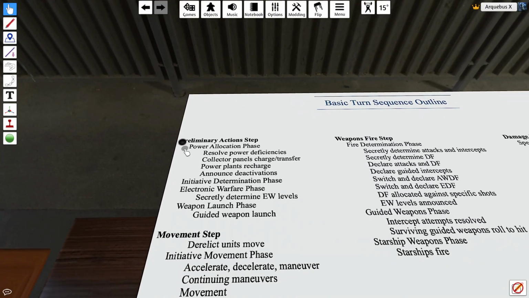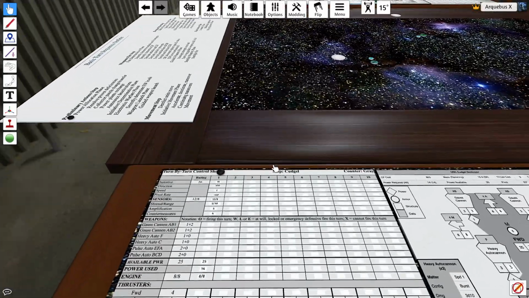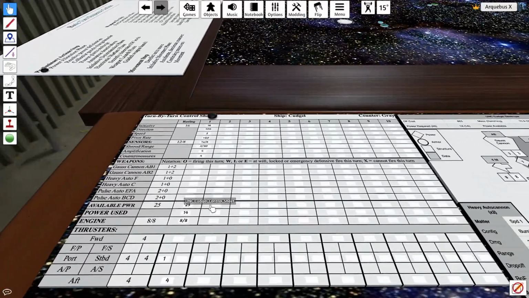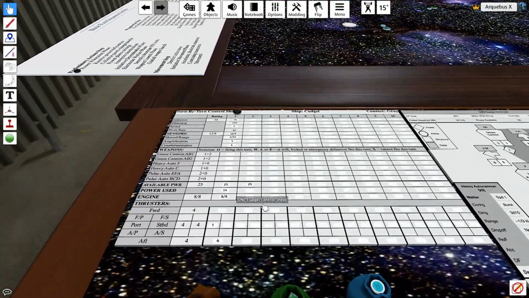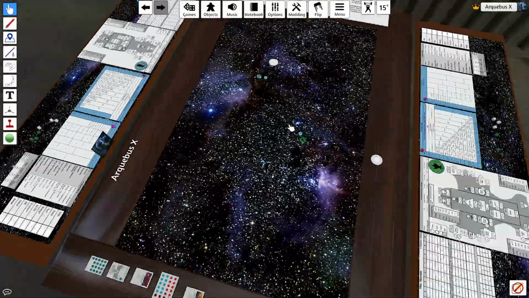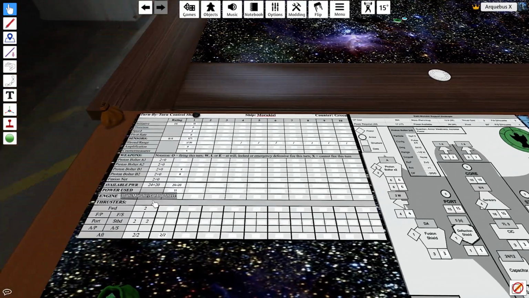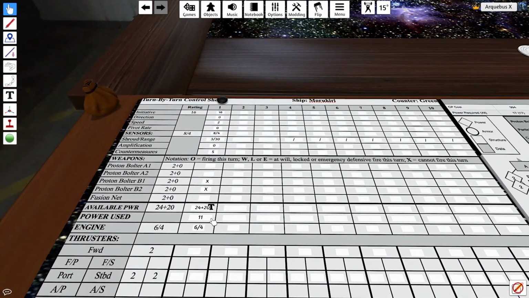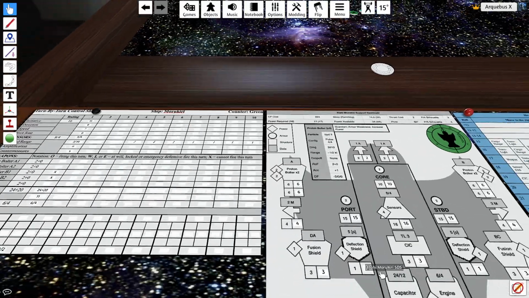Power allocation. Now it's where it starts to get a little bit easier to figure out, right? So the cudgel has 25 available power. Used 14. We're not going to change that this turn. Keep it at 14. Over here, used 11 by turning off the proton bolters on the right-hand side and turning off the 2 fusion shields.